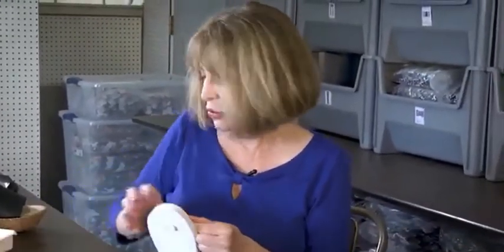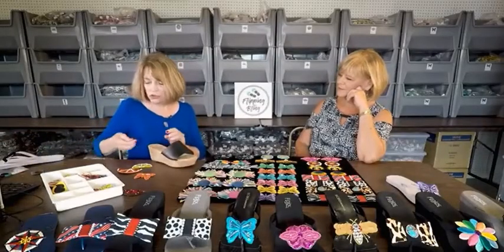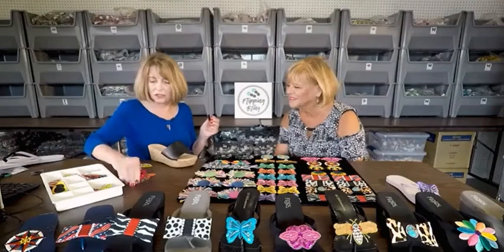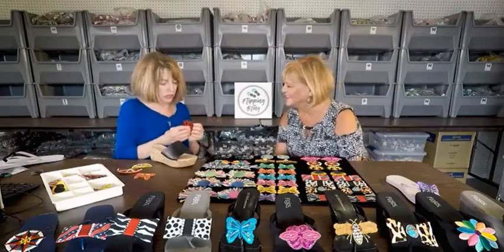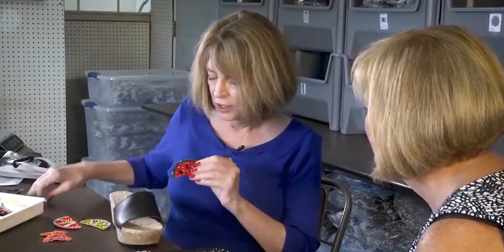And it also goes on slides. You've got one over there. I do. You can take a slide and use this self-sticking loop material here. What I do is I put it on the ornamentation, and then I peel the plastic off the back, and then I stick it on my shoe, like that.